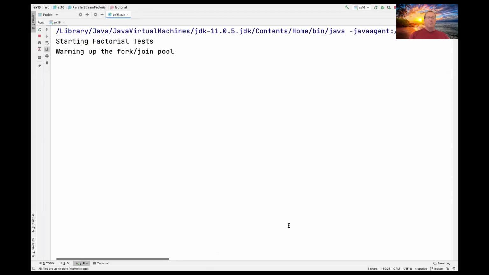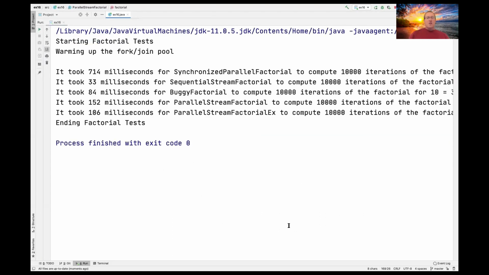And so what you can see here is that the sequential version is way faster than the parallel versions. And that, of course, is because there's some overhead associated with doing parallelism. So this is a good example where the n times q model has n being very low. And q isn't really very high either. We're just multiplying values together. So because n is so small, we have more overhead to set up the parallelism than we reap the rewards from using parallelism. So that's kind of an interesting result.